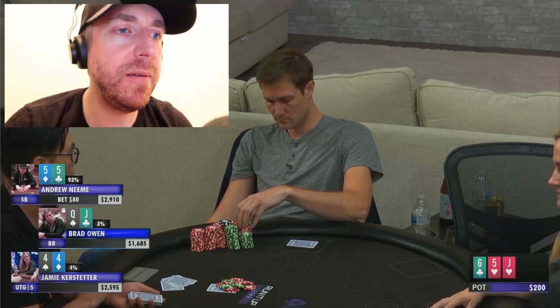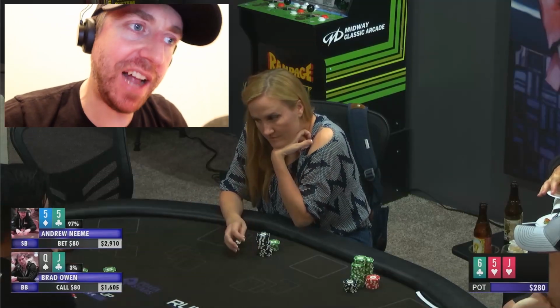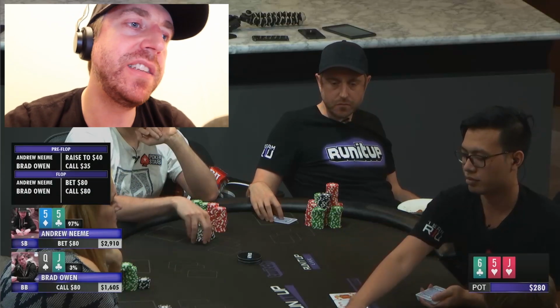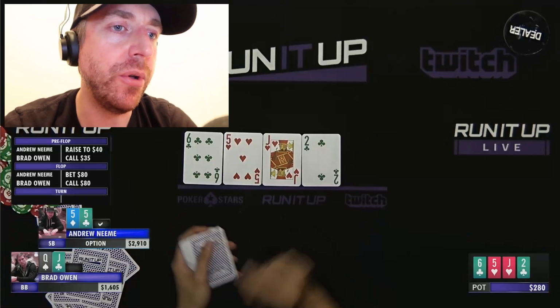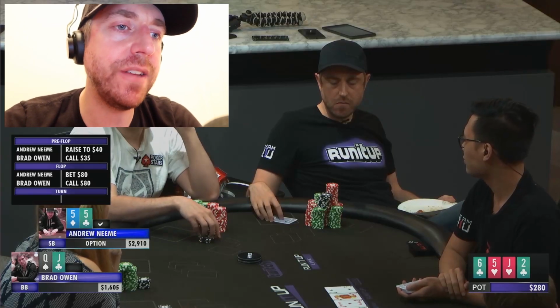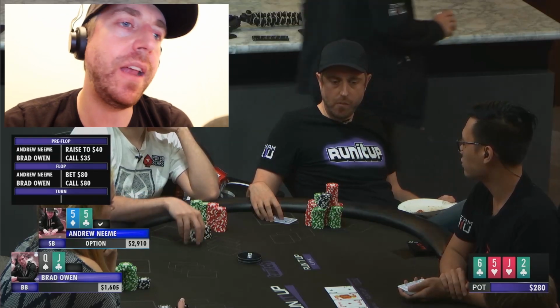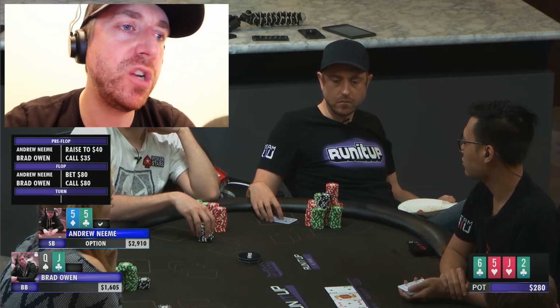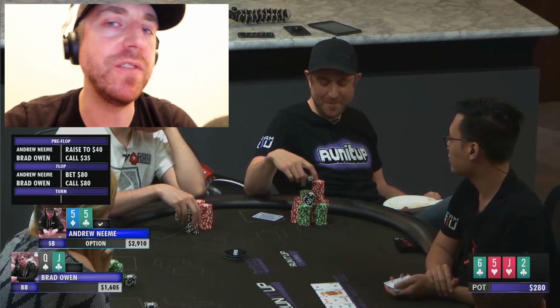Contrary to the hand where I had pocket kings on the king 7-3 board where we block a lot of the calling ranges, this is a very different spot, a very dynamic board, and we have bottom set rather than top set. So all of the jack hands, all of the straight draws, and all the flush draws are available on this board. So no reason to slow play this hand. Going to be betting frequently, often, and fairly straightforward from my perspective. Let's see what happens here.